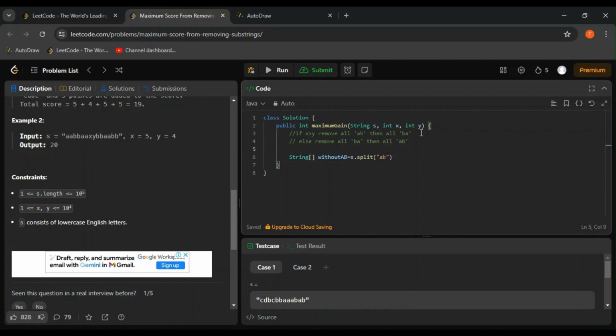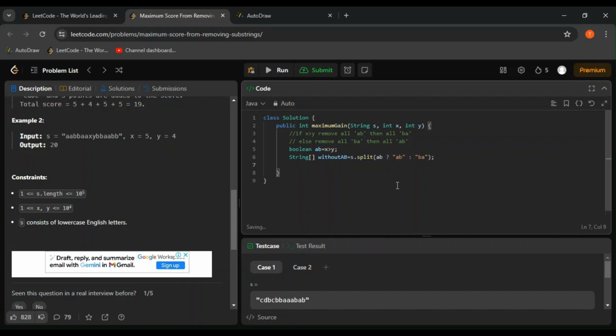So I'll have a boolean, are we removing AB or not? I'll just call this AB, equals x greater than y. So if x is greater than y, I'm going to remove AB first. It is going to be split by this, but it depends on the boolean. So if the boolean AB is true, then I'll remove AB; otherwise, I'll remove BA. I hope this syntax is supported.